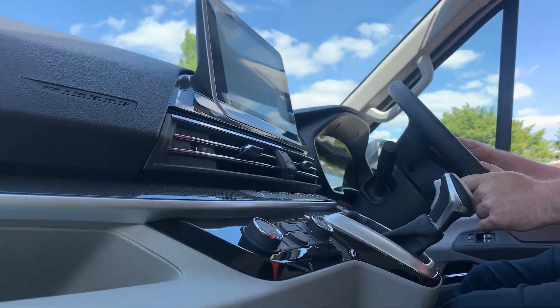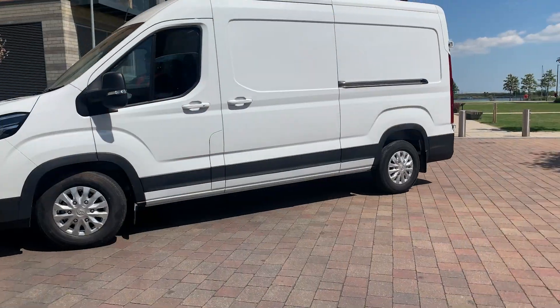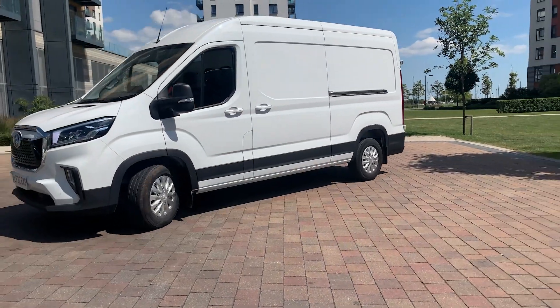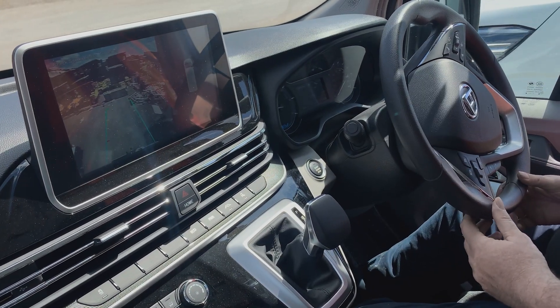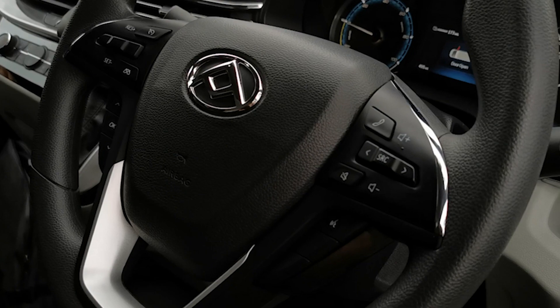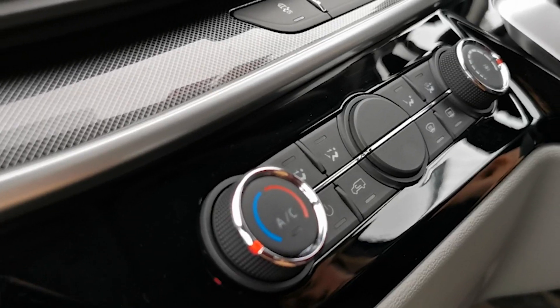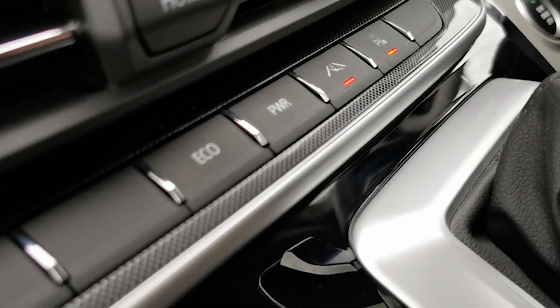The cabin offers a smooth ride and comes with a range of technology to aid you on your journey. A crystal clear rear camera assists the driver to park in even the most difficult of situations. The steering wheel and dashboard has a range of useful buttons and clear to see dials, all helpful yet very uncluttered.